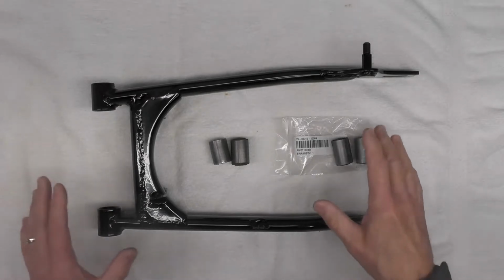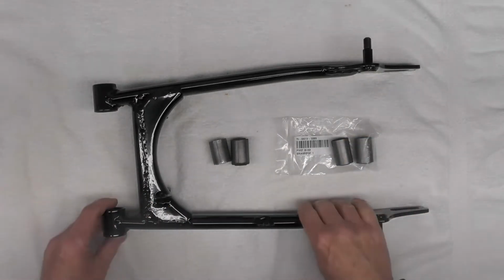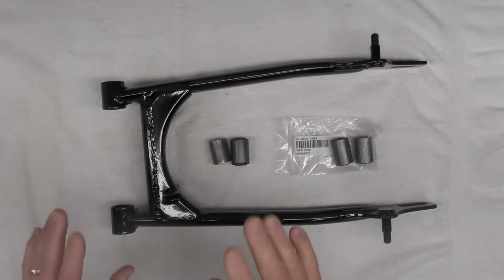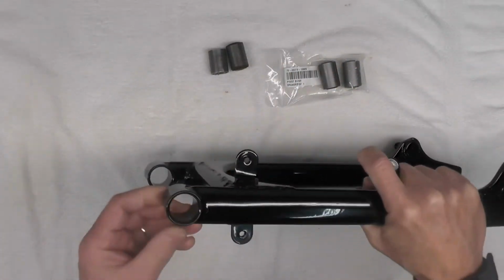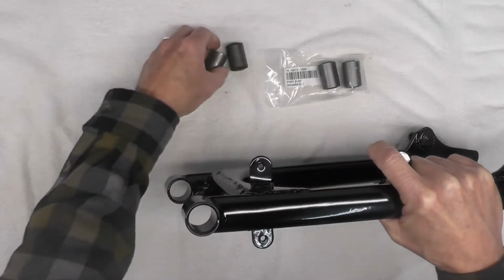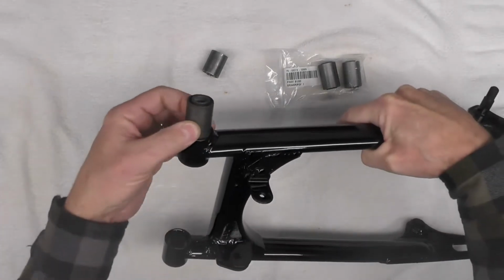Before we go ahead and install these bushings, and we'll talk about the technique I'm going to use in a minute, let's first talk about cleaning of the space right here where the bushings will be pressed into place. And of course, that'll go something like that.